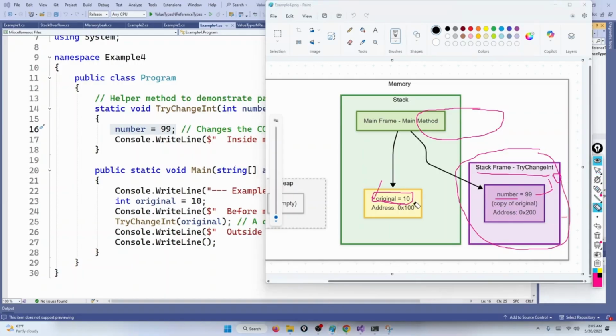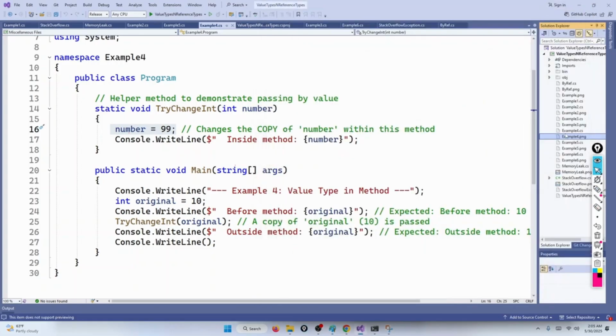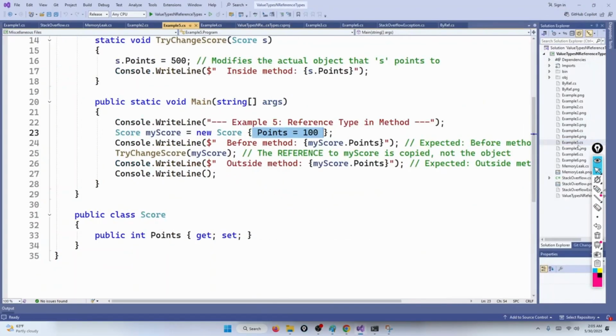It is not going to reflect anything on the other stack, the original variable. So this will have 99, and this will have 10. Now let's move to the next example right away.